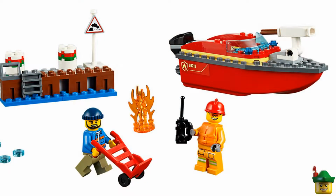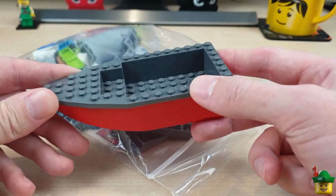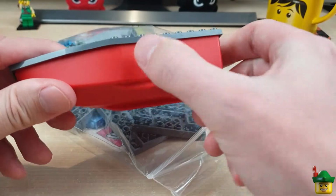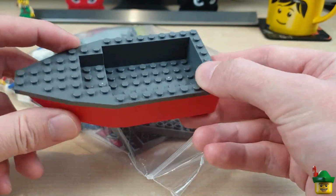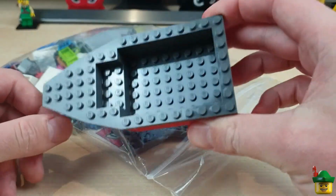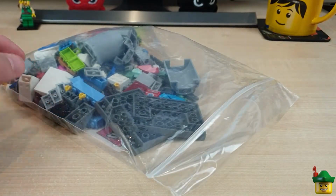And I was considering buying that set, but really only for this single piece, so I could build my own boat, because I don't really want a very small fireboat. So when I saw that this was available as well, and it doesn't matter that it's missing the stickers because they had fire emblems on and so on, now I can build whatever boat I want using that. So I got that bit as the only bit. I don't have any exact plans for that yet, but I've got the main piece I need secured. So let's look at the rest.